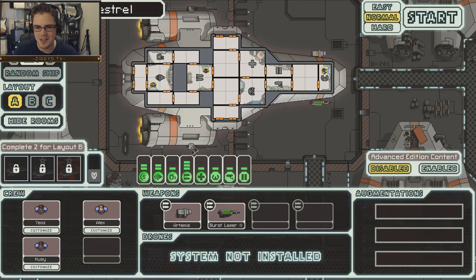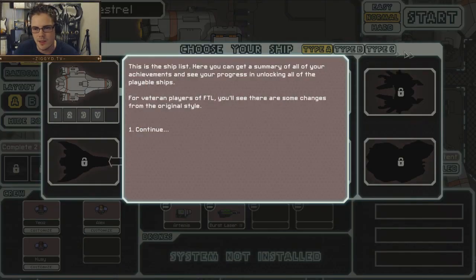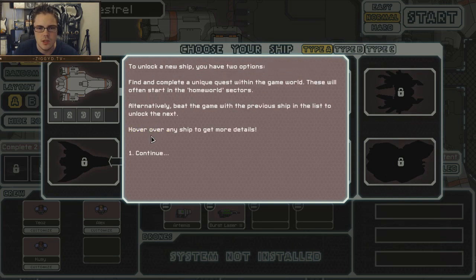New game, I'm nervous. Okay, so we have currently only the one ship. You unlock additional ships later on. So this is the ship list. Here you can select a summary of your ships. There are some changes to the original style. To unlock a new ship, you have two options. Find and complete the unique quest within the game world. These will often start as homeworld sectors. Alternatively, beat the game with the previous ship and unlock the next.